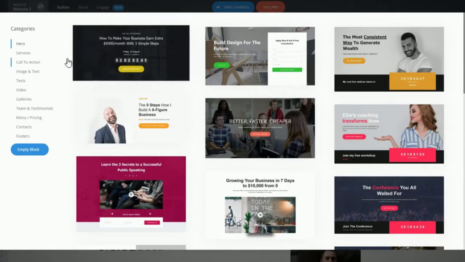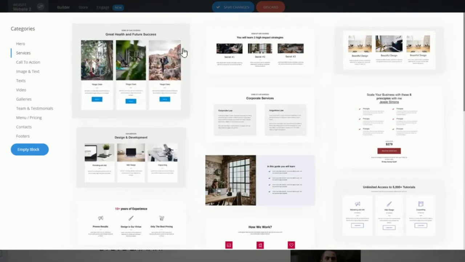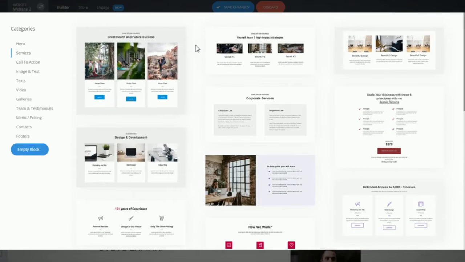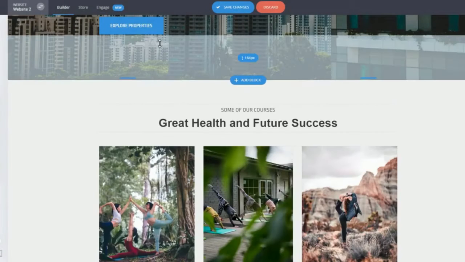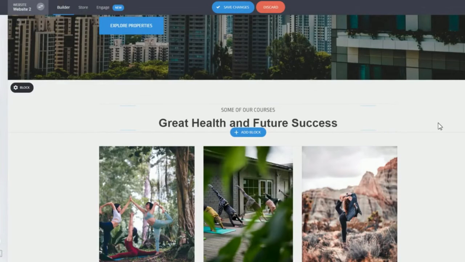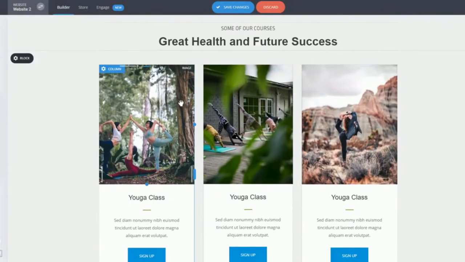So let's say that you want to add some kind of services just below your heading section. Let's say that we like something of this sort with images again. So we can just click on it, and just like that we've added this whole design in just a few seconds. You don't have to design it yourself and spend like 5 minutes to build it.